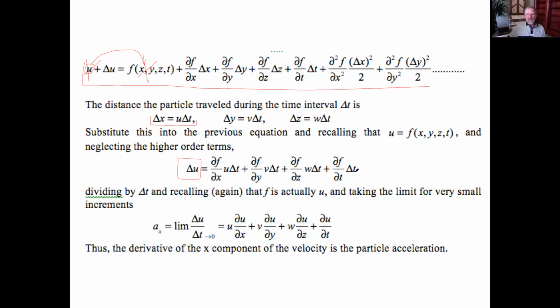How about we divide by delta t, because it appears everywhere. So we end up here with delta u over delta t. But if now we go to delta t or delta x, which are very, very small, we take the limit, then this is really the momentary acceleration. And then the momentary acceleration is what we know before, the change of du dt, but it also includes these terms. And therefore, this is called the material derivative. So an acceleration in a fluid is this.